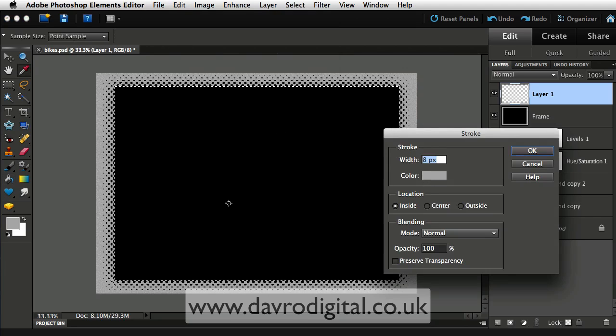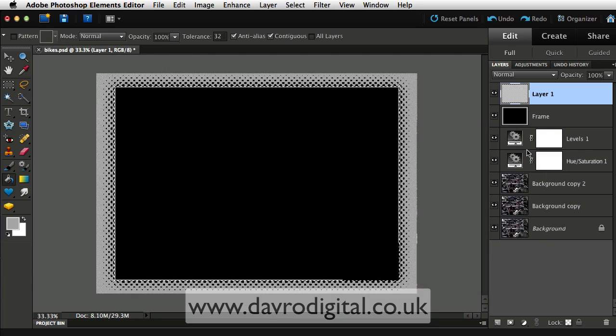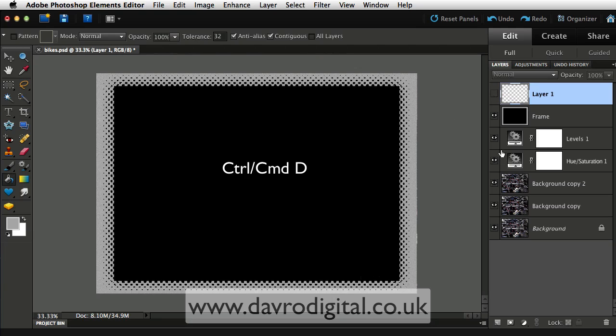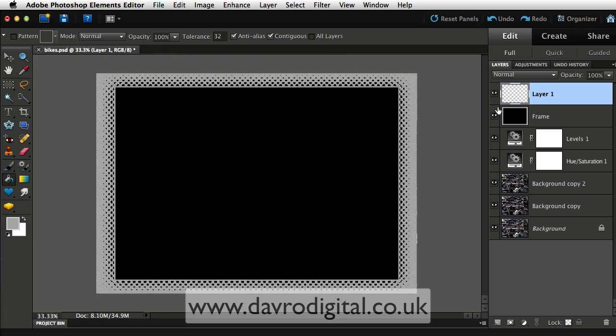I've got the color here because of course it's picked up the foreground color, so it's going to be the identical color. You can change it if you want to, but I'm going to leave it on that gray color. The width, 8 pixels. Just slide it back and forth until you get the size you want. For this size image here, 8 pixels will be fine. Make sure location is inside, click OK to that. In it goes, Command D, Control D. If I just switch this off, you can see there's the holes in the punched metal that I was talking about.